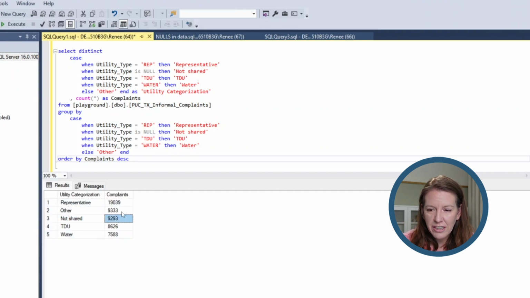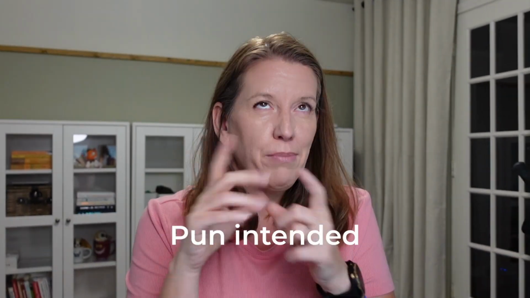So the other actually superseded it, so they make up a good chunk of the data, so there might be something to explore. Before you even think about replacing those nulls to save a few extra keystrokes with a case statement or in your where statement, whatever the case is, pun intended, please just don't replace them. There are several reasons why you do not want to do that. More on that in this video.